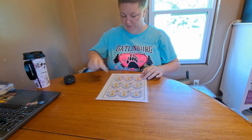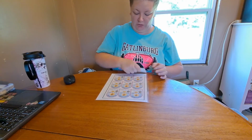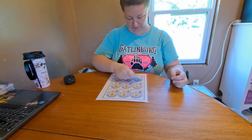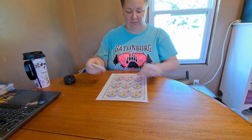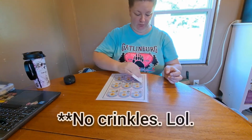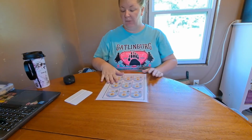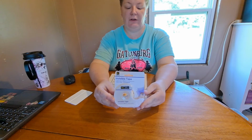Yep. So that one turned out really good. There's no air bubbles, no creases, no, what is the word I'm trying to think of? No little bunch ups in the transfer paper or the laminate paper, whatever you want to call it. I call it transfer tape. So we got that. And then I also have to use this here.